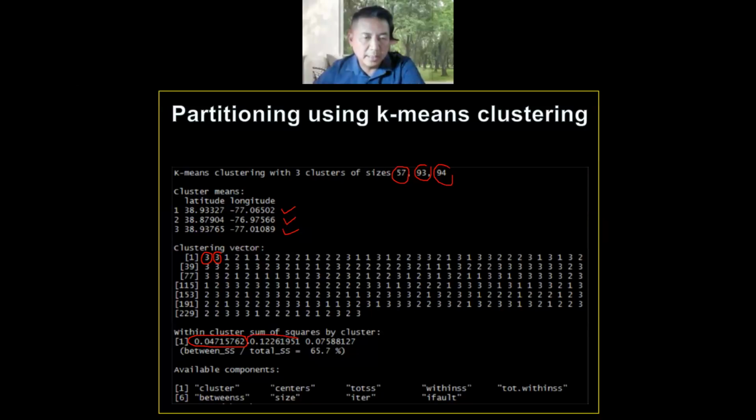Similar to this is for cluster 2, and this is for the other cluster. So we have the other ones like center. We can display the center, we can display the size. This one is between the clusters, and so on.